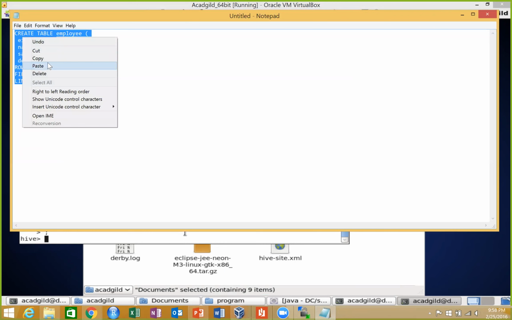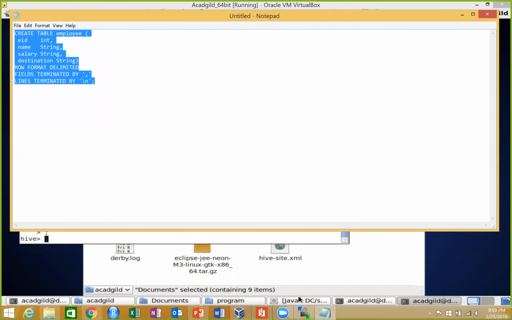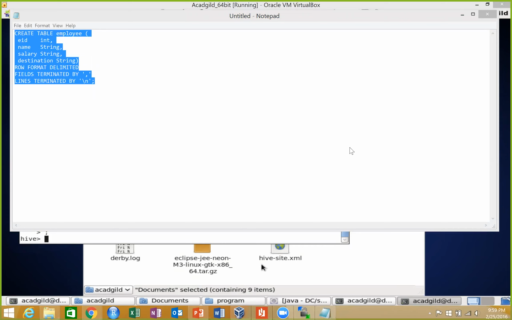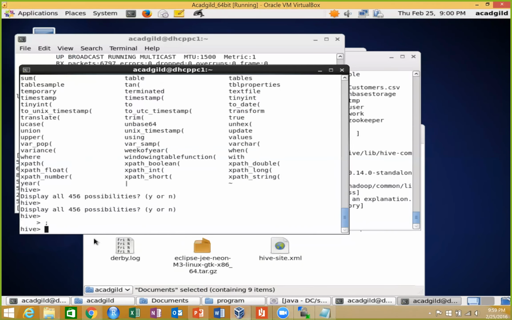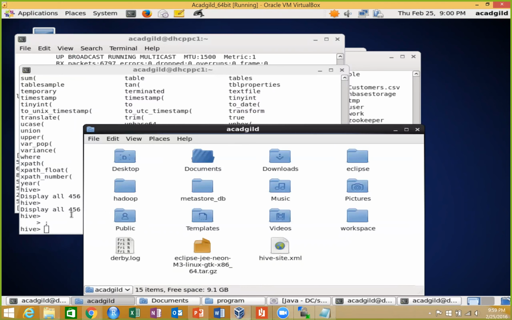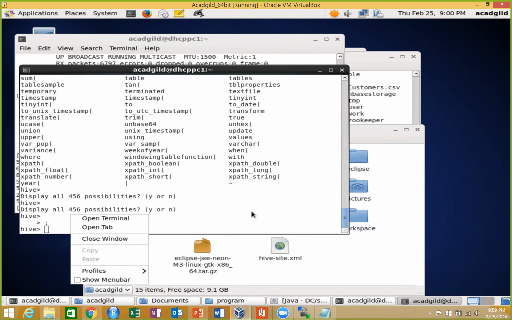Oh, okay. Copy. I don't think we can do this, right? I don't think I can run this inside. Okay, that's where we are going to show the WinSCP power. Let me just give it a try. I don't think I can, but okay. Yeah, there is no paste option.